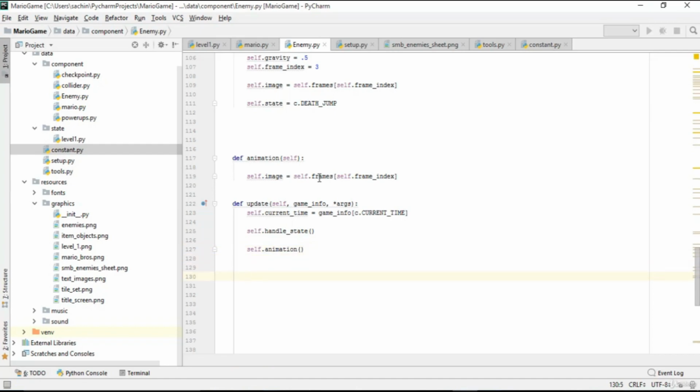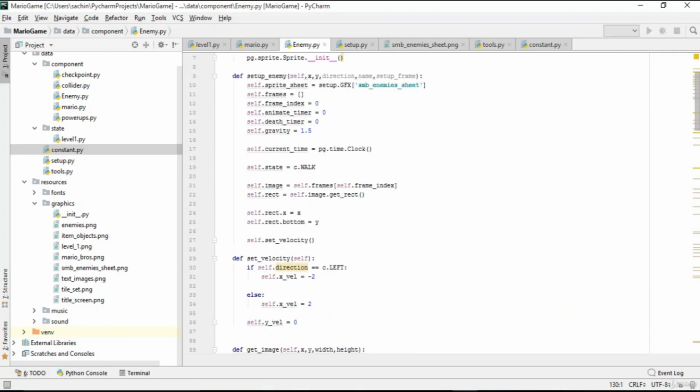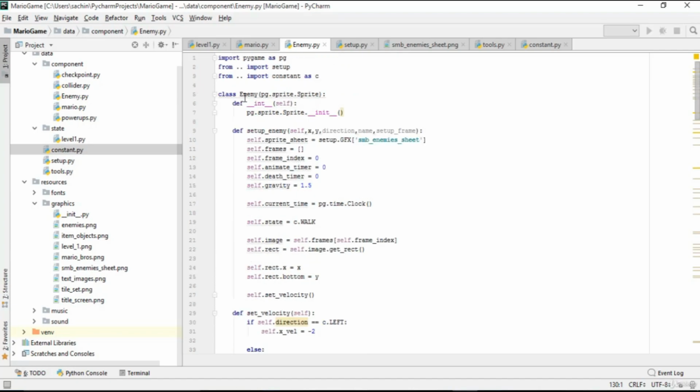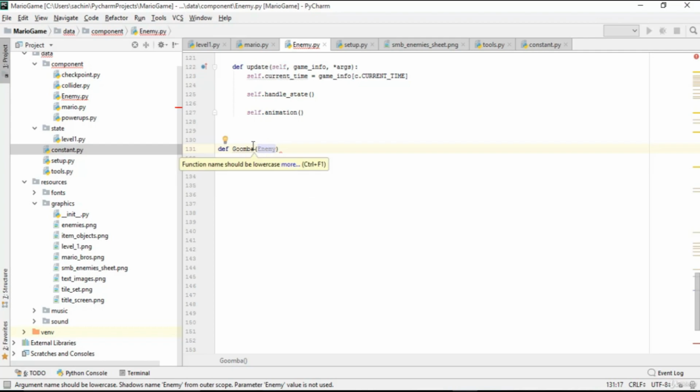So next thing we're going to create is the next class. This class will be referring to the enemy. So this is the enemy class, but now it will be a specific enemy, restricted to the specific enemy. That means we need goombas here. If you wonder what this goomba is, let me show here. The enemy here is being inherited.